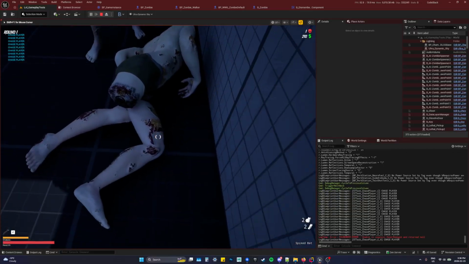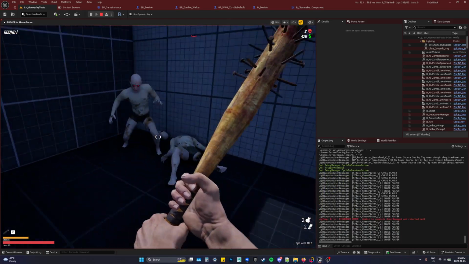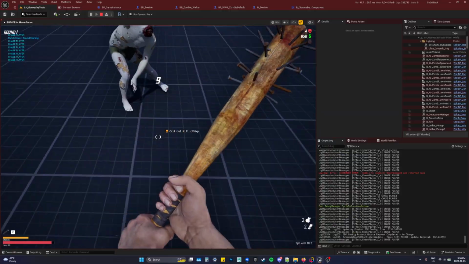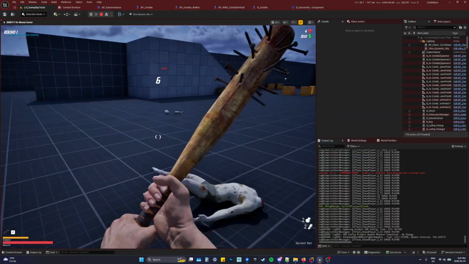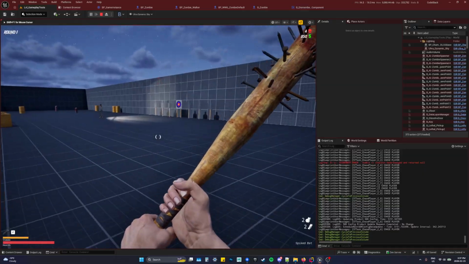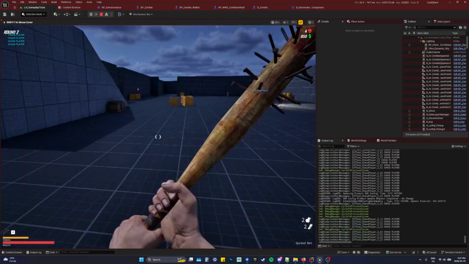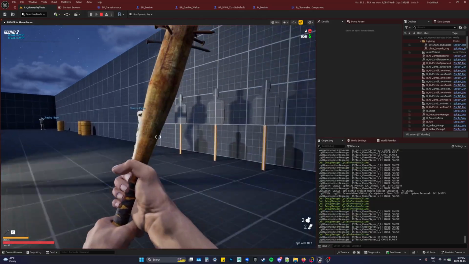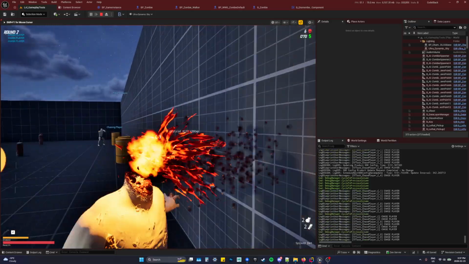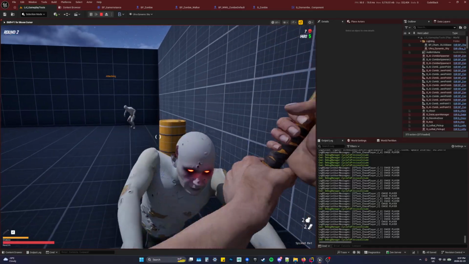I can break off zombie parts when he is still down, which was another cool thing I wanted to make sure worked. They dissolve after a few seconds, so you can see it was only simulating physics on these body parts. And when they respawn now, I'm not sure if it spawned a new one or an existing one, because they're both working the same now. So you can see I'm not really having any issues with resetting physics and stuff, so it seems to be working good.